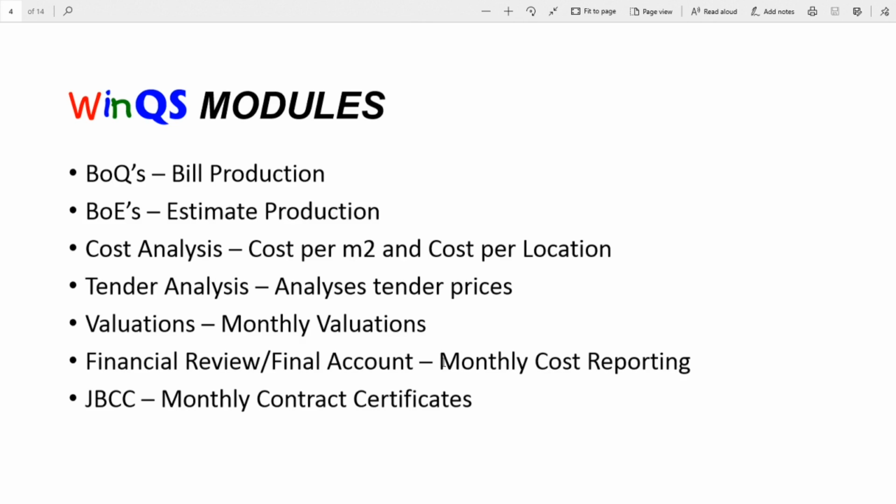Okay. So the valuations, financial review, and JBCC, those three modules work very well together, and the values will balance throughout the three reports in terms of what you certify per certificate per month. It will also be able to print out all your calculations in terms of your escalation, the work done summary, any penalties that were levied, recoveries, etc. At the moment, we only include the JBCC contract because the JBCC has a set payment certificate layout. So it's very easy to develop something that's very specific.